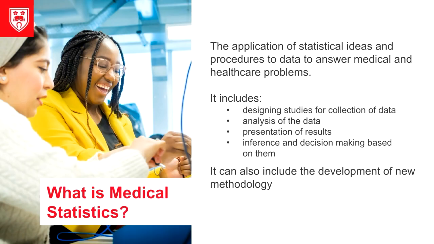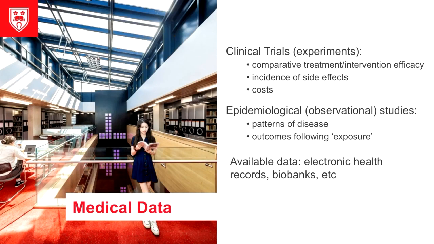You also may be involved in the development of new methodology for increasingly complex health data sets that are available to statisticians. The main sources of the data that we look at come from clinical trials. These are designed experiments where subjects are randomly allocated to a new healthcare intervention, such as a drug, or a standard intervention, and then the two groups of subjects are compared to evaluate the effectiveness of the new intervention.